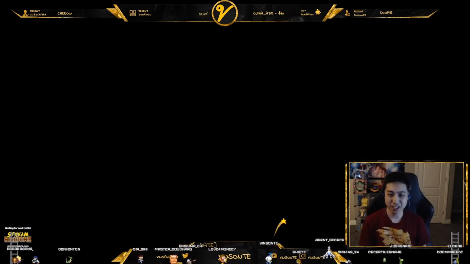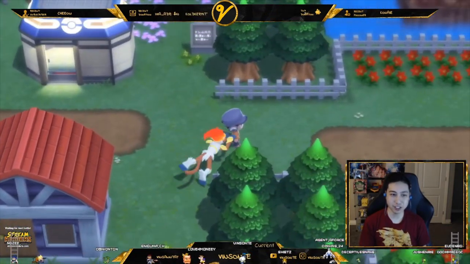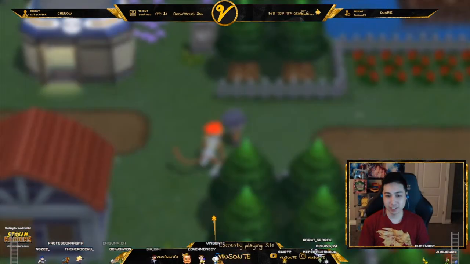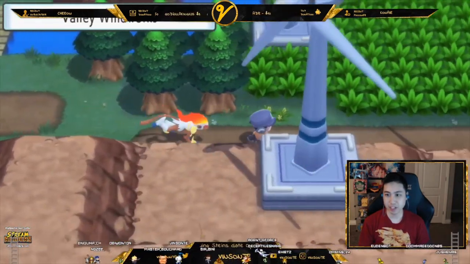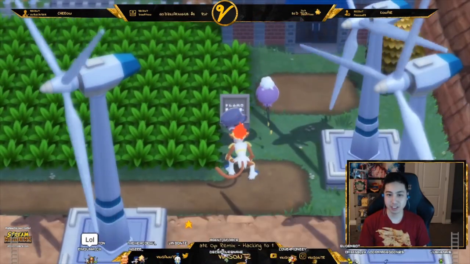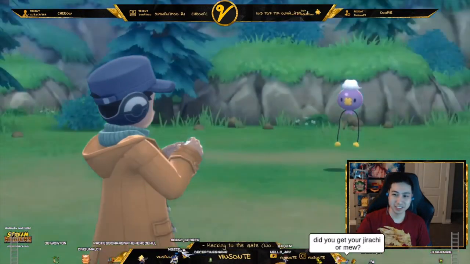Then it'll respawn the Drifloom at Floaroma Town. That's where you want to go. So if you guys are not sure where that is, it's right here. Go right to... and apparently you should see it around here. Oh, there it is. There we go. Good luck.